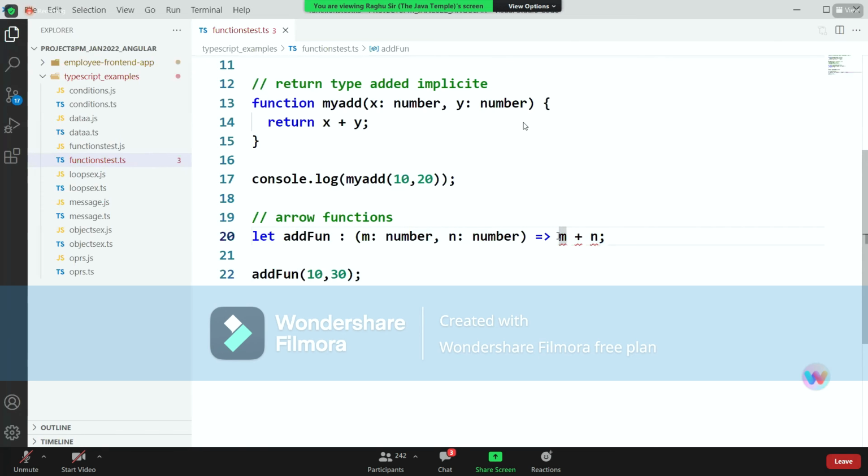Hey, return not required here. Optional. That's it.